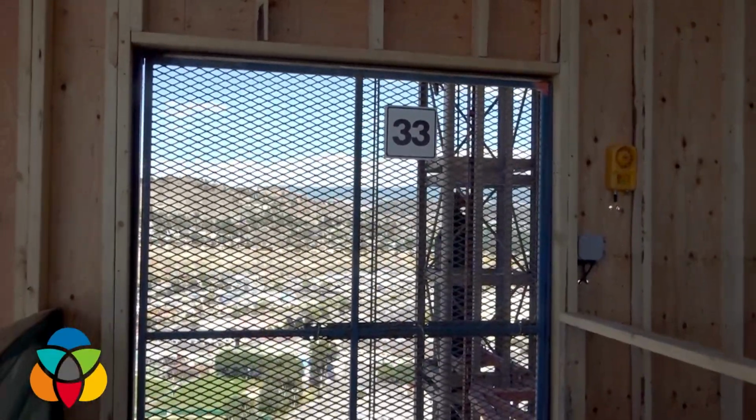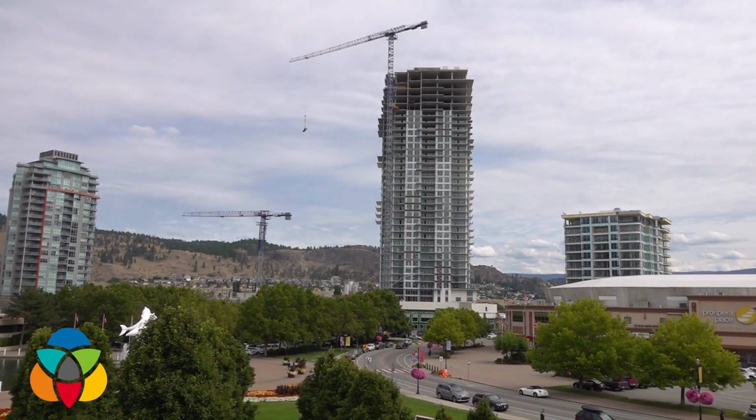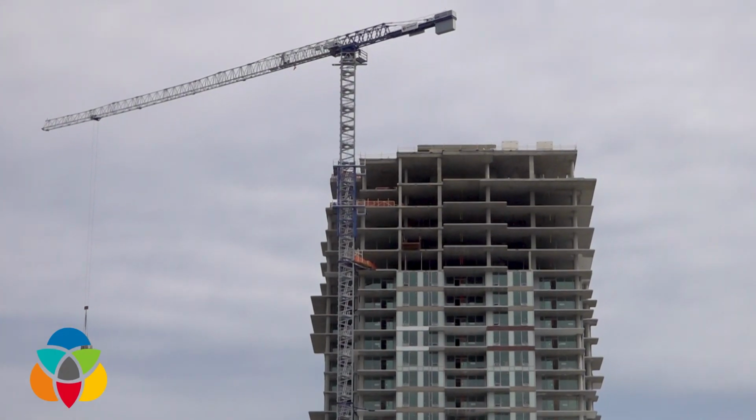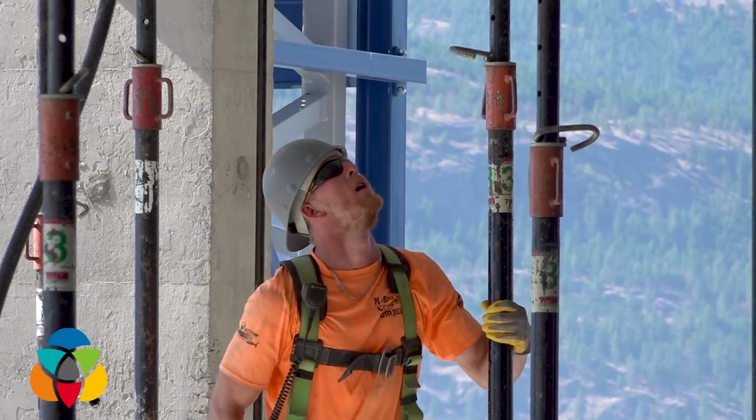Riding up on that lift, you start to see the ground disappearing in the distance. I must say, it takes a minute to kind of gather yourself. Is that hard for your laborers to get used to? I think each individual is a little bit different, but generally the gentlemen and the ladies on this site are used to working at these heights, and it's not as though we just bring them on board at level 36. They're with us from the ground up, so they gradually get used to it.